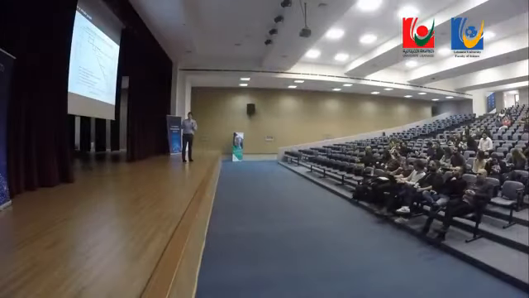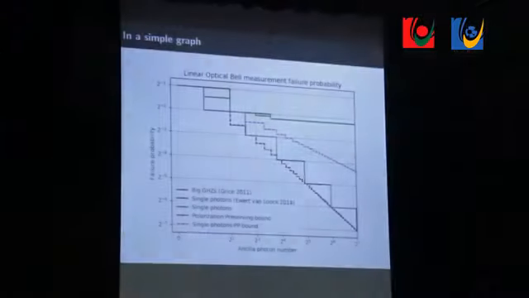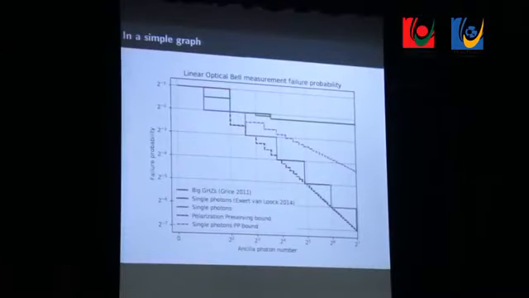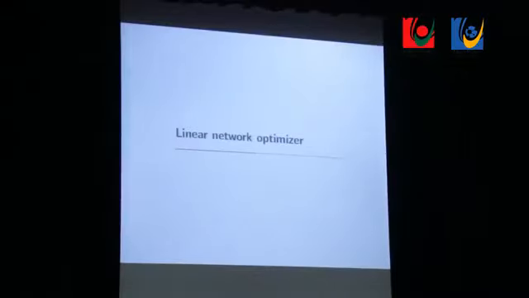Now, as I said, the analytical bound is a bit unsatisfactory because we have this polarization preserving constraint, which is due to our proof technique. The fact that I could move the QND measurements is only linked to that, and it's not experimentally reasonable. So let's look at this more numerically and look at our linear network optimizers.